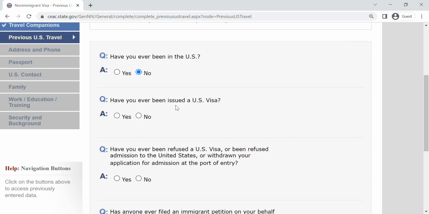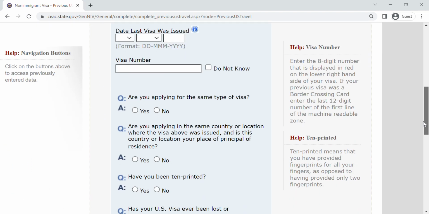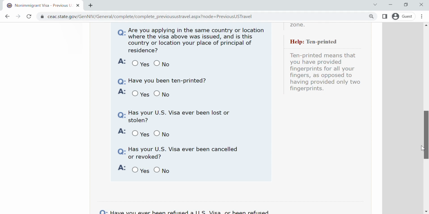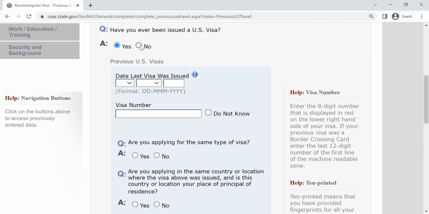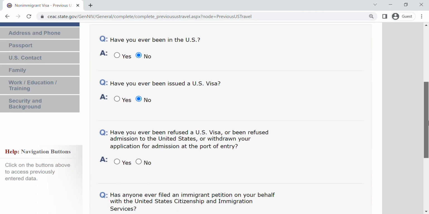And have you ever been issued a US visa? Like before, if you have, click yes, and they will ask you some more information, and you need to fill in all that information. In this case I never, so I just click no.